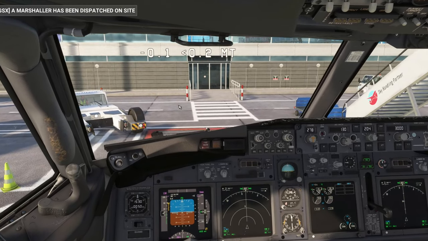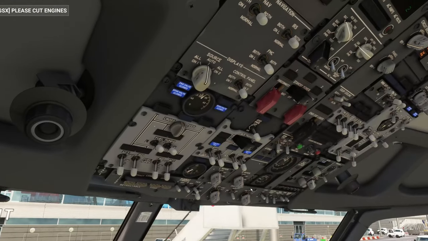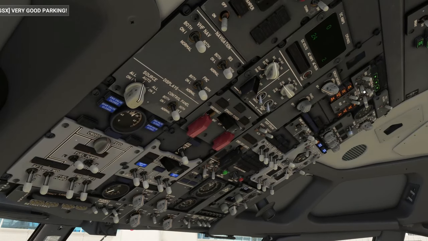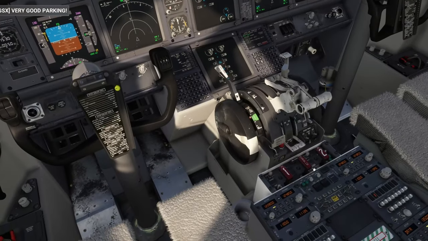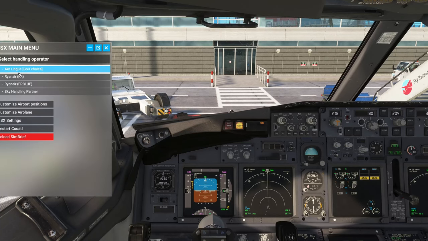Just in time. And stop it there. Parking brakes set. Engine 1, engine 2 cut off. Anti-collision light off. APU can come on. These can do that. Bish bash bosh. There we go. Perfect. Well, there we have it. Welcome to Dublin. Let's request deboarding.